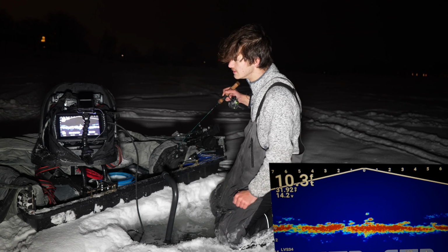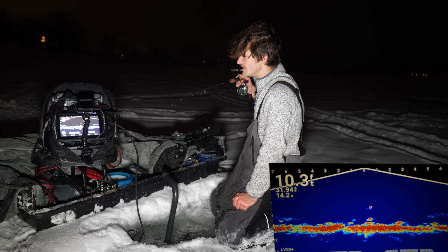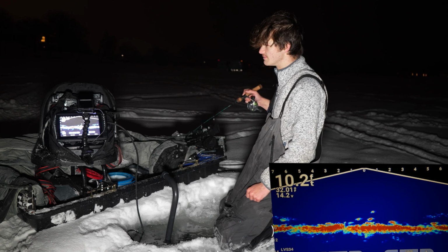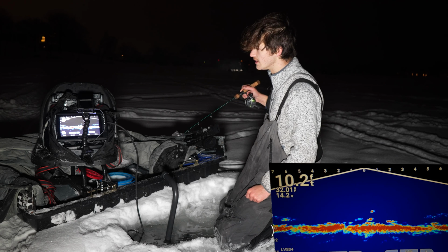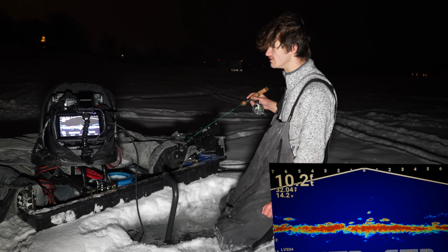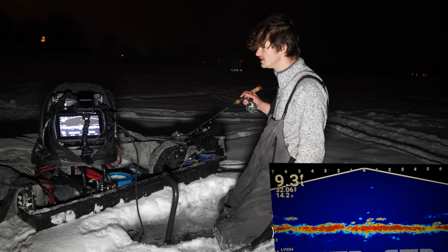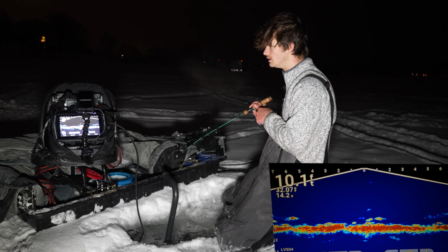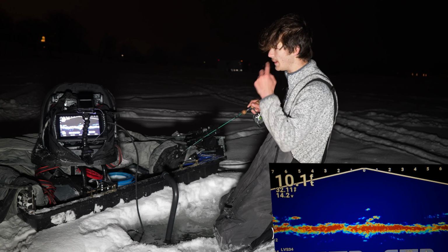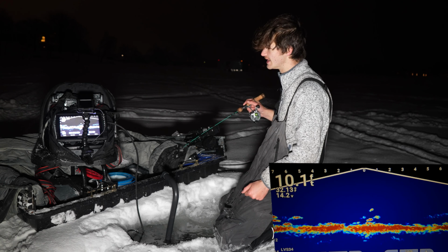All right, quite a few fish down here hugging bottom. We'll see if any of them are willing to eat here. They're definitely making their way through. This one bottom right corner looks like a decent fish. Oh yeah, look at that guy. That's not a bad fish whatsoever. Is he gonna come up and eat? We got some decent fish here. We might have found a school of nicer fish. We'll see. That one to the left there, that looks nice too. We'll see if they want to eat though. Doesn't matter how nice the fish are, they're not gonna eat.